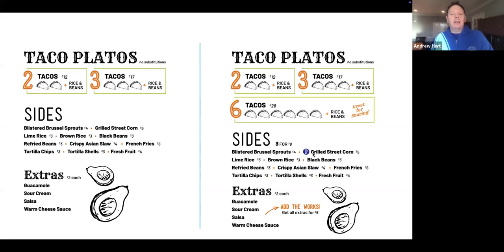And the other thing we did here is we did the sides 3 for $9. On the original one, there was no deal on the sides, but now the sides are 3 for $9. So what I'm going to want to do as the consumer is beat the system. I'm going to get the most expensive sides to get the most value for the $9. So now I feel like, man, we're sharing these tacos, we're getting a discount, and we're getting a ton of sides. I feel like I beat the system. Meanwhile, my ticket is going up and up and up, and they're just playing by the rules of the restaurant anyway. So it creates that perceived value in the eyes of the customer, and everybody's happy.